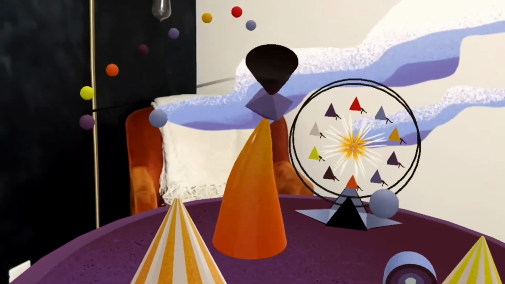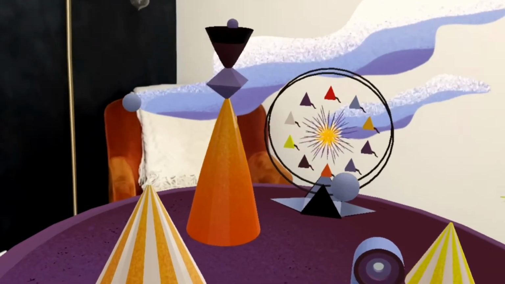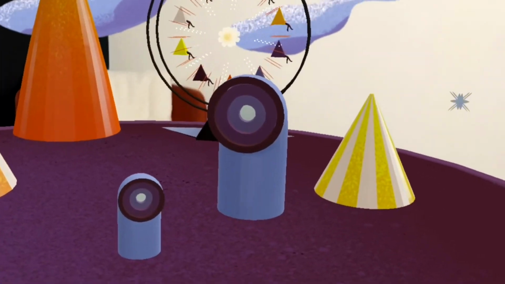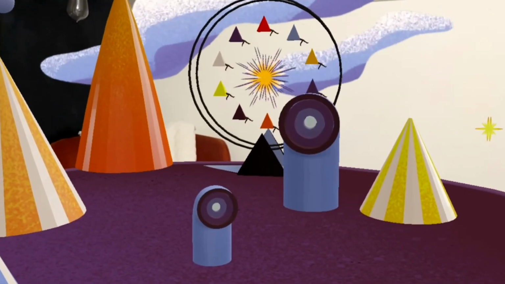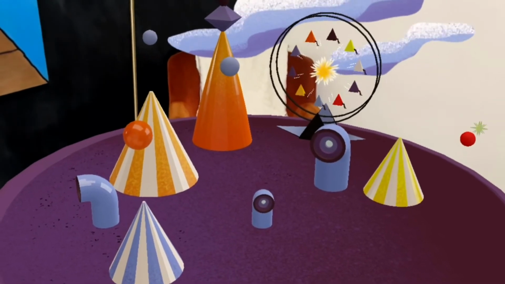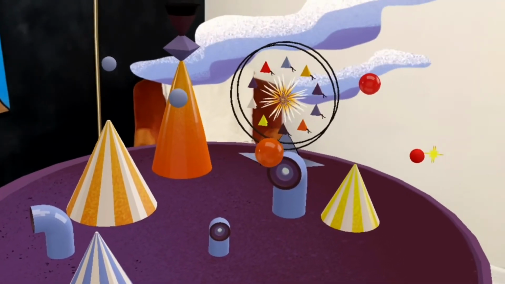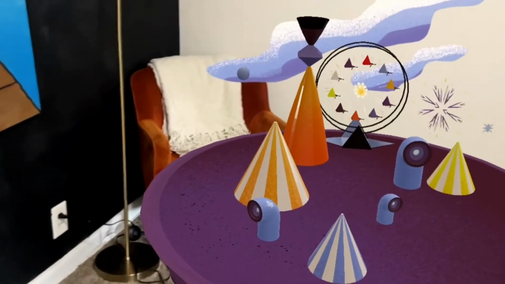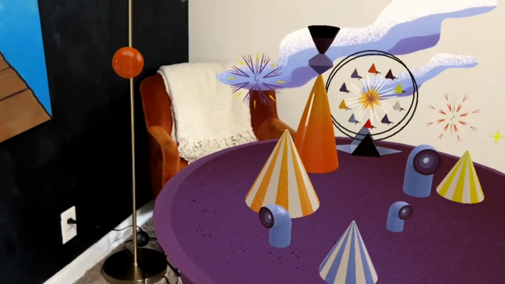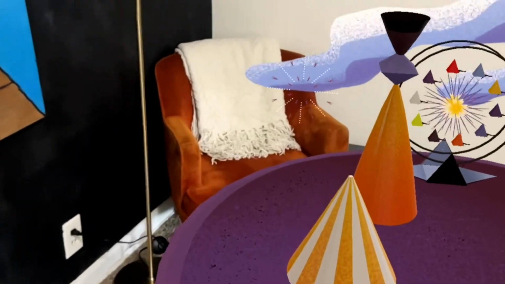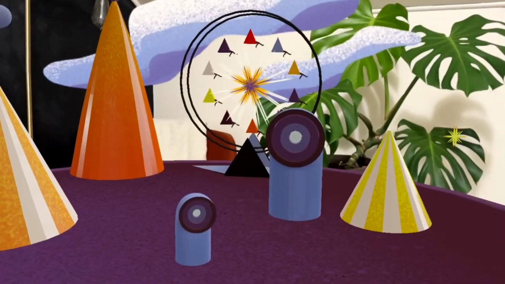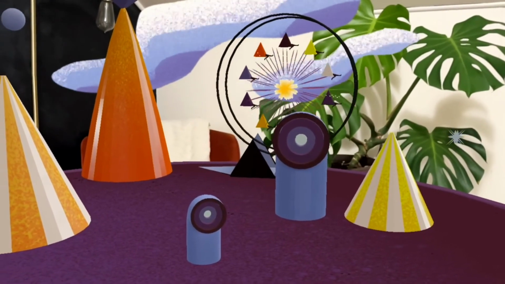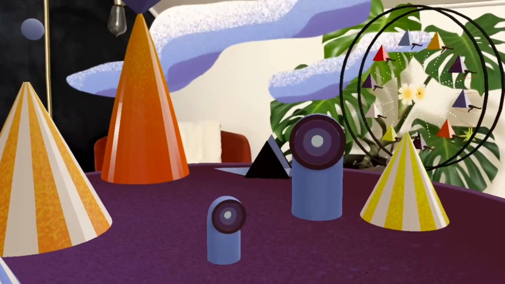Each one of these holds a secret interaction. Some things respond to taps and others to proximity, but it's really up to the participant to get curious, explore, and discover all that the world has to offer. Some of the objects contain a blend of interactions. For example, the tents blow a bubble on tap that then begins to orbit the participant indefinitely. The suspended spheres reveal fireworks upon tap that then begin to rotate whenever the participant gets close enough. The whole idea is to create a layered experience where the participant never feels lost about what to do next, but also feels inspired to explore.